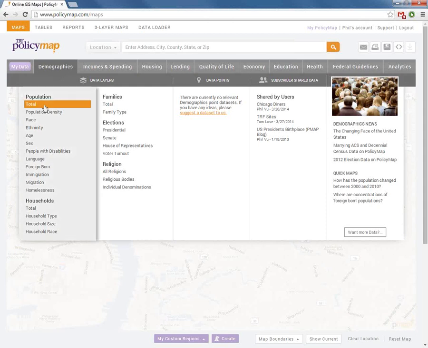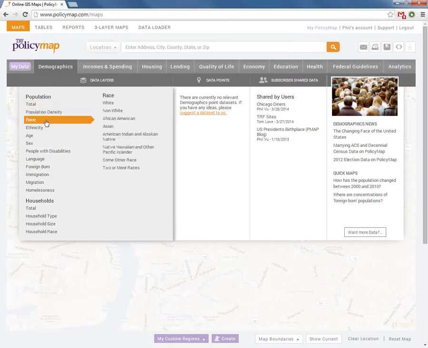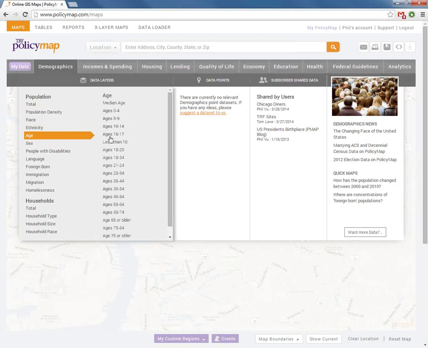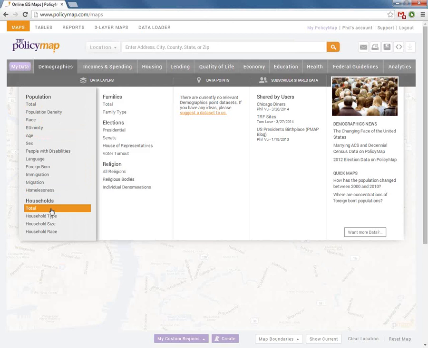This is where you're going to find most of the 2010 census, as well as the 2000 census and the American Community Survey 2011-2012 data sets in here. So population, racial characteristics, there's age distribution, a breakdown of the individual age groups as well, household types, and then of course family types in the second column.